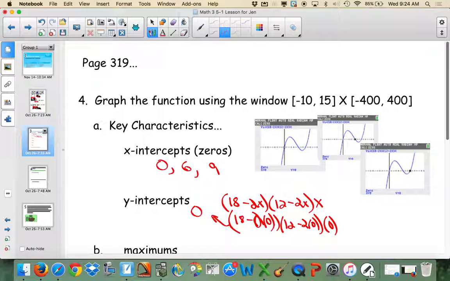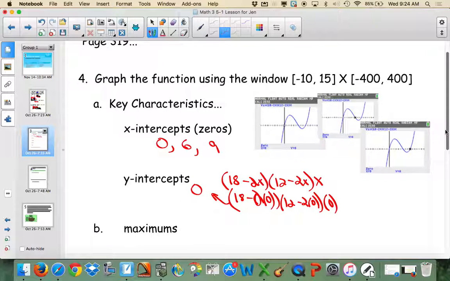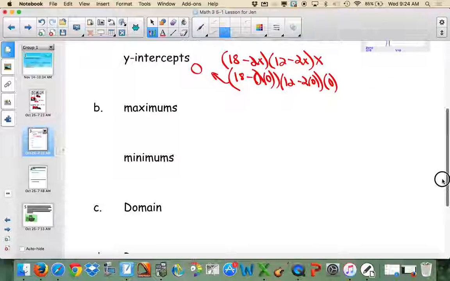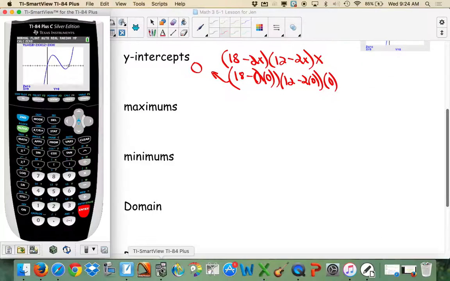All right, now as far as maximums and minimums go, we can absolutely do that as well. We can let the calculator do all the work. So again, we're going to go back to here. So we're talking about relative maximum. So that's places on the graph where it stops moving up. So the graph ceases to increase and then begins to decrease. That's the formal definition of a maximum. Likewise, for a minimum, that's where the graph ceases to decrease and begins to increase. Right? So peaks and valleys, peaks being my maximums, valleys being my minimums.